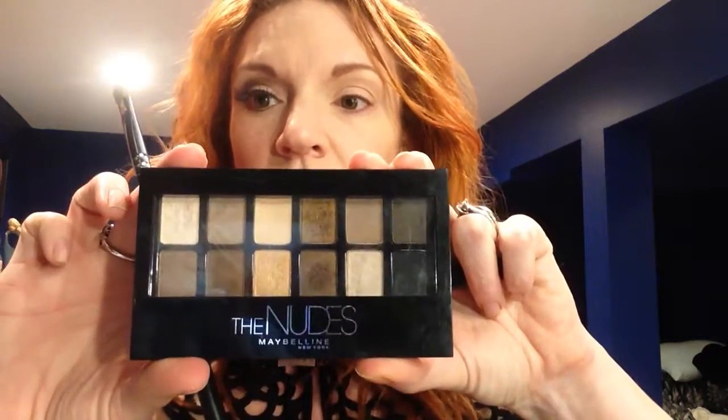So the purpose of stage makeup is to make things appear bigger and brighter from stage so that they can be seen from the audience when the light hits us. And when the light hits us, we tend to get really washed out, so we want to really make sure that things get enhanced. So today I am using, it's called Maybelline The Nudes.